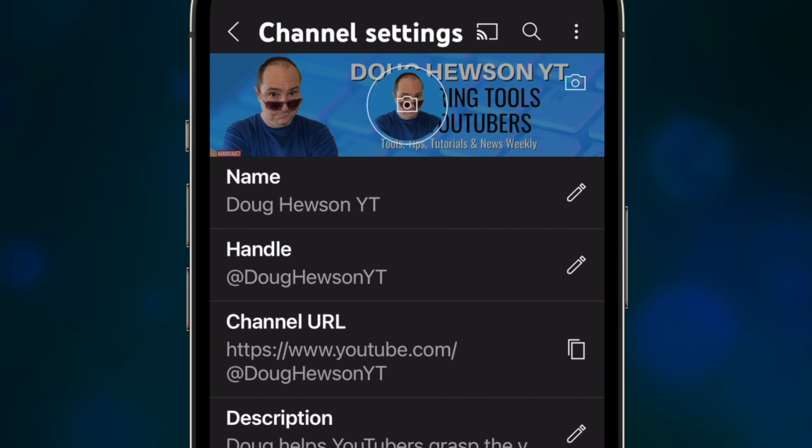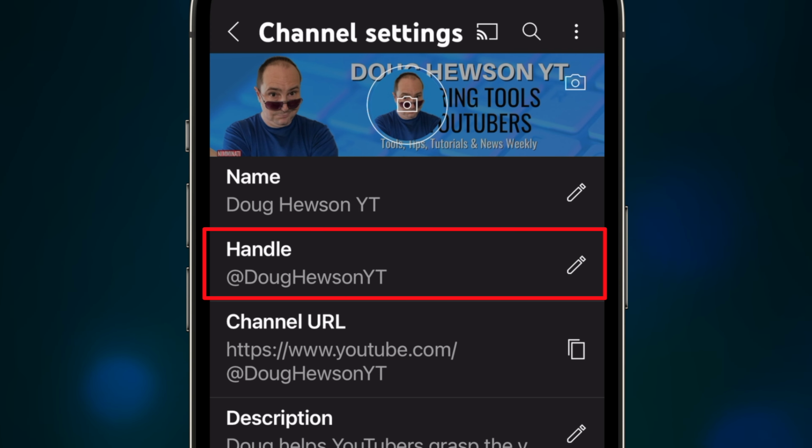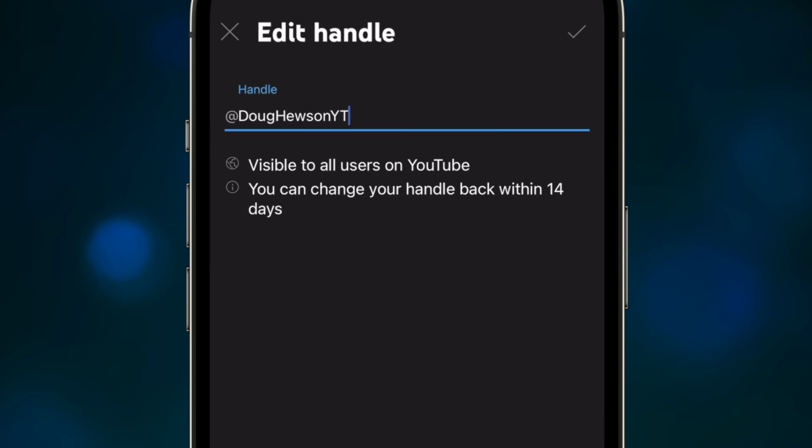Once you click that, you can see right under the channel name, you have the banner, profile picture at the top, name. Next one down is handle. Click on the pencil icon and you can go in and pick a different handle than the one they've allocated to you. And don't forget, if you like the one allocated to you, which is often matched to your custom URL if you already have one of those, then there's nothing you need to do, but you can check it in here and go and change it.